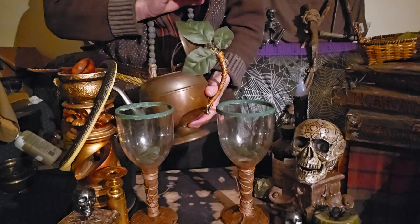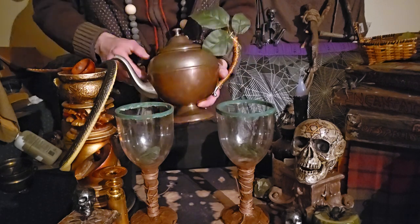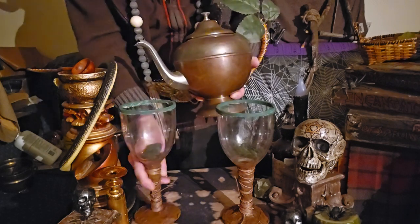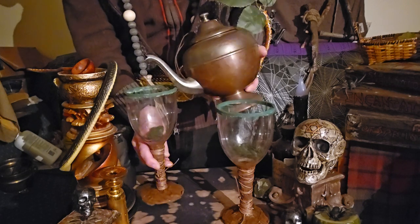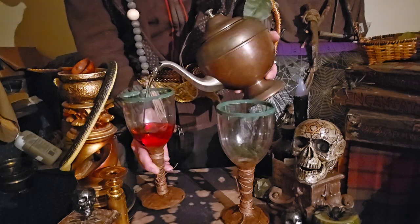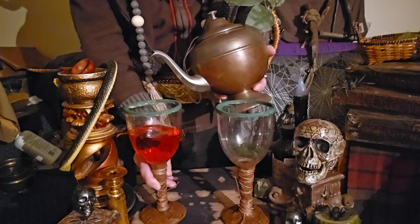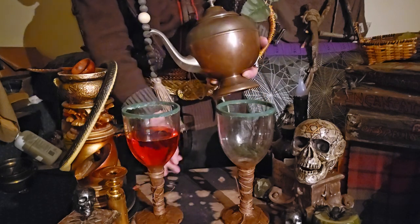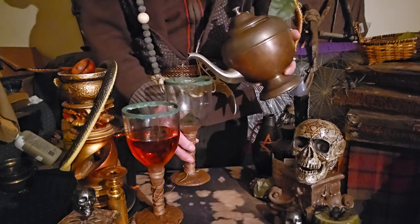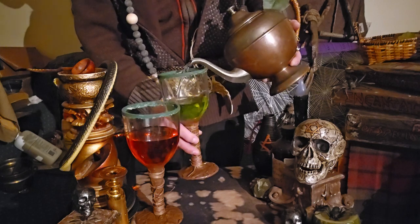Enchantrama. Okay, watch this. If I take this cup like that, it gives me this. I pick up the other cup. Now. And it gives me green.